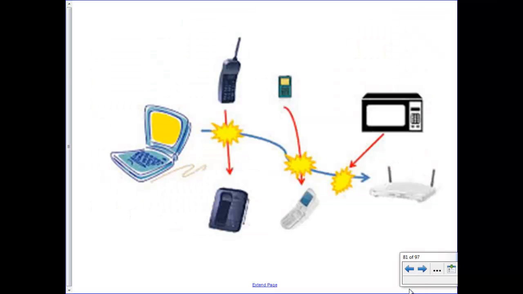Okay. I found this slide just because I wanted to make it a talking point. What's happening in this diagram here? Ideally, your computer should be communicating with your router, right? But why might you get lack of service? Well, let's say you've got your cordless phones or your cell phones or the microwave. What's happening here is those are all radiating out electromagnetic waves as well, right?